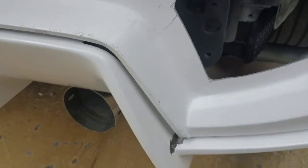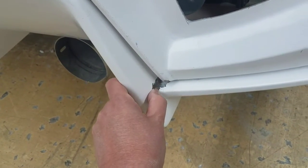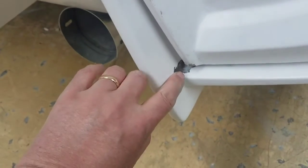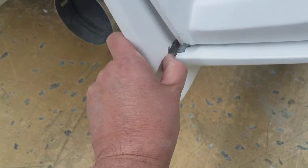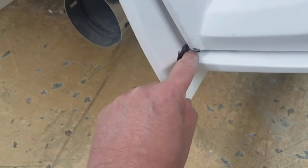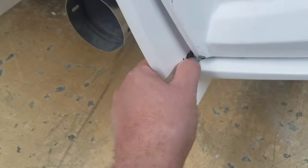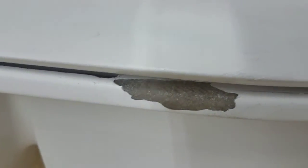And then also you want to go over all your body parts that you have and press on all the corners and edges, because you're going to find that there's some thin areas where you got pop-offs, and you don't want that to happen after you paint the car. So we'll have to fill these with FiberTech. That's the material that we've been using to fill these holes and gaps that have been popping off. There's another little pop-off there, so we'll fill them.